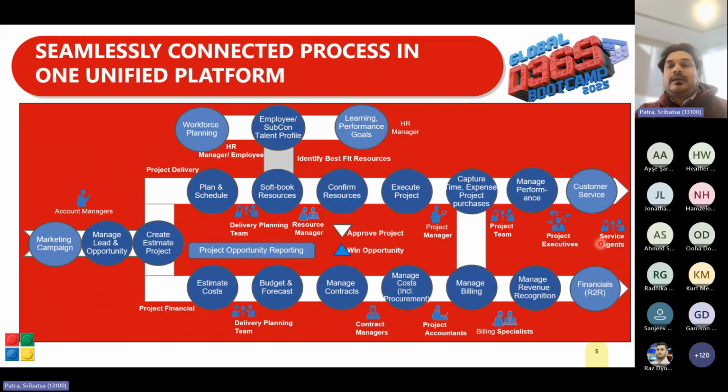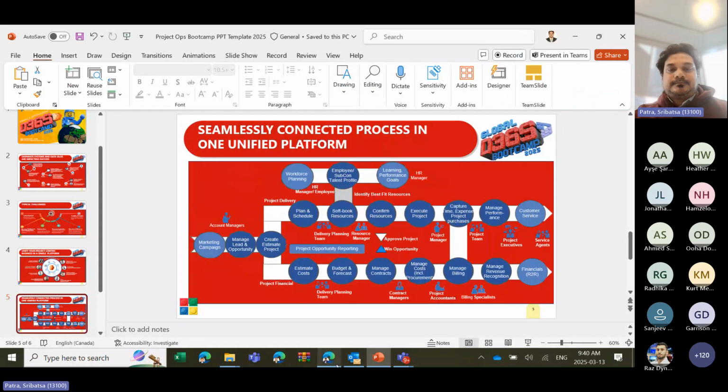operation itself. And the service agent also, once the project is over and it is transferred to the support team, the customer service module can be leveraged by the client as an app where we can have SLA-based tracking done by the service agents in the customer service app, right? So this is a high-level picture of how all the Dynamics 365 apps fit together to provide a platform for the entire business process that any professional service company will be having. Now, enough of PPT. Let's deep dive into the system.